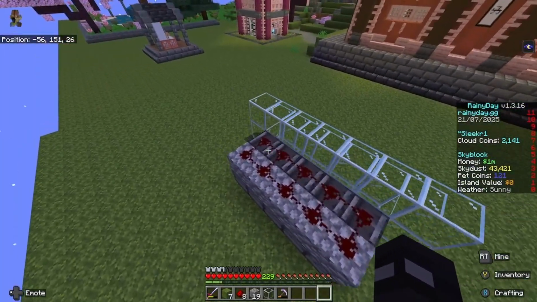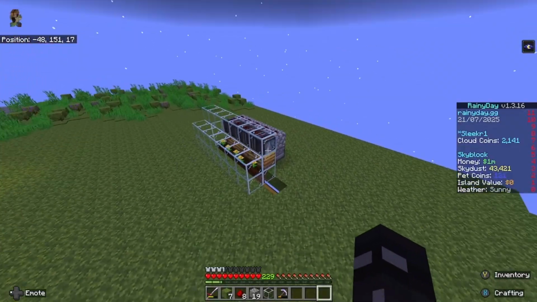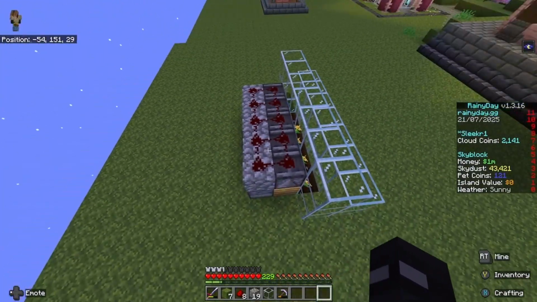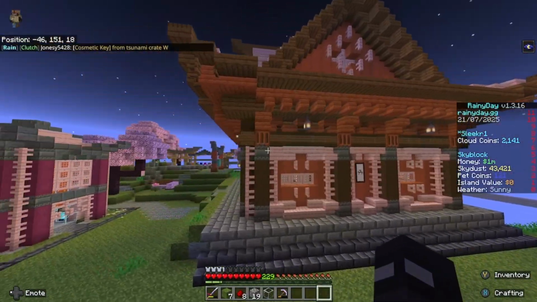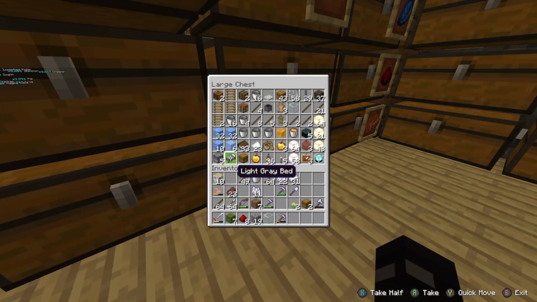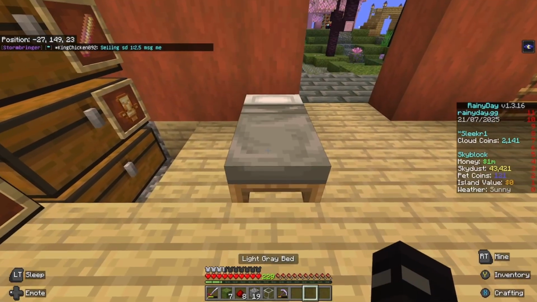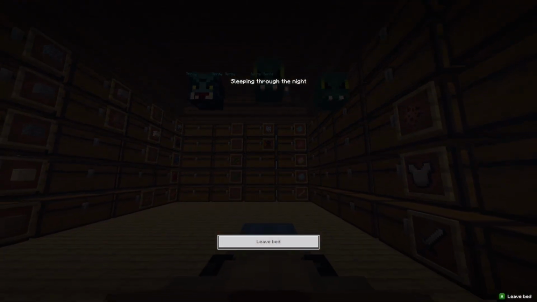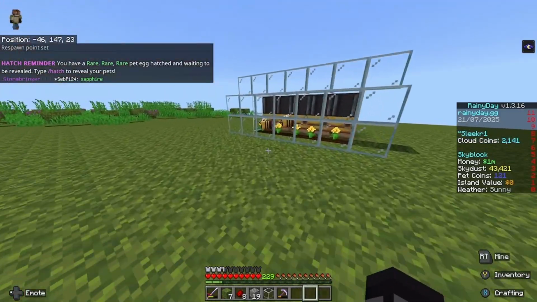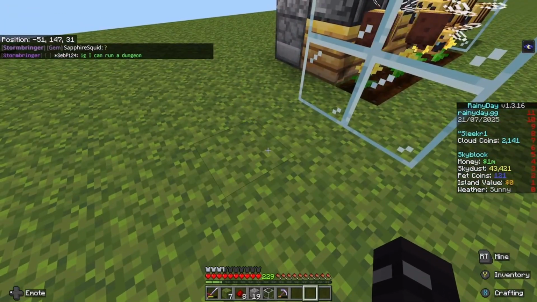Yeah, so I'll do a bit of a structure around here. I might just make it a gate structure so that it leaves the farm visible. But let's see. Well, it's gone night, hasn't it? All right. I do have a bed somewhere. There it is. Okay. All right. Okay, so what did that do? That dropped.